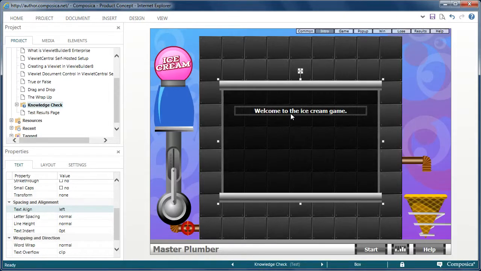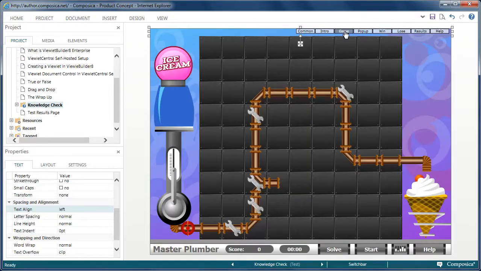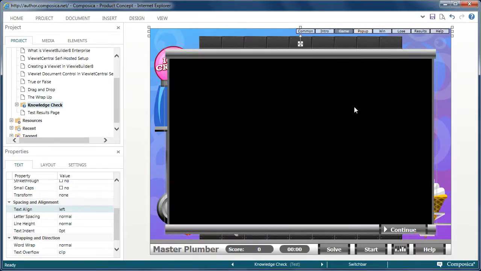Now, this is it at a minimum. I can also add some notes and objectives as needed to this layer. The next layer, let's go ahead and click on it, is the game layer. The game layer is the core layer and it contains elements relevant to actual gameplay, such as the score and the timer. The next layer is the pop-up layer.